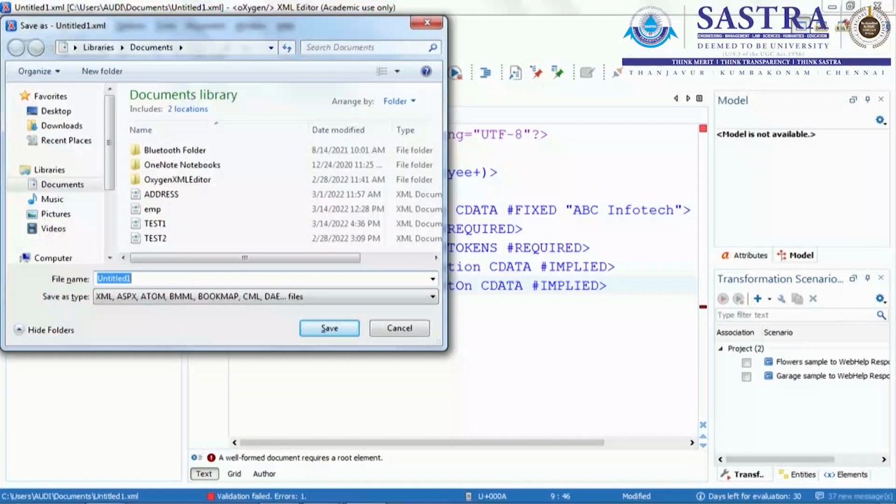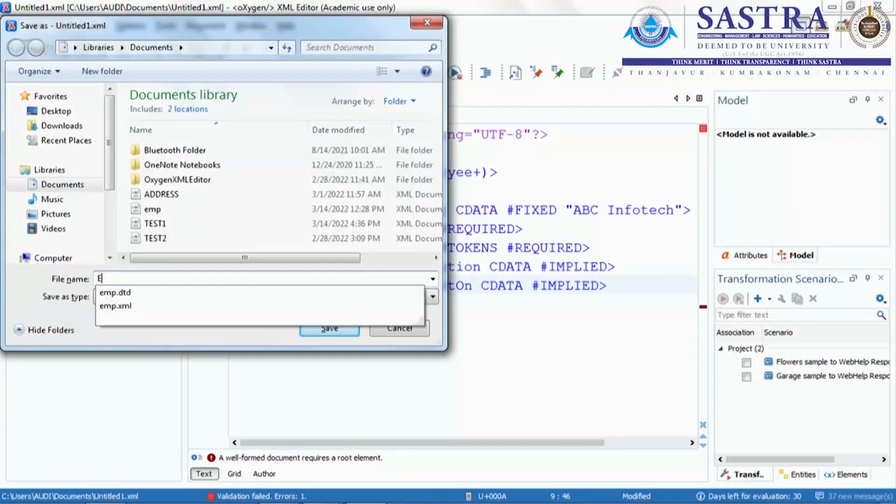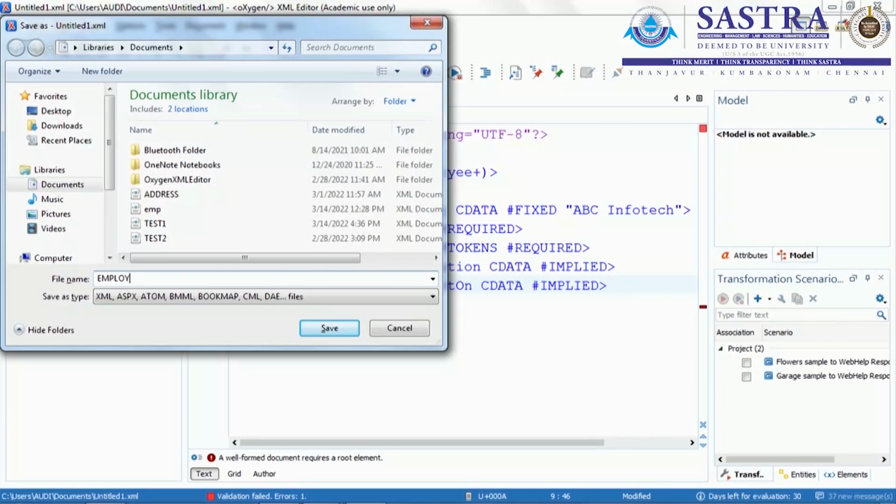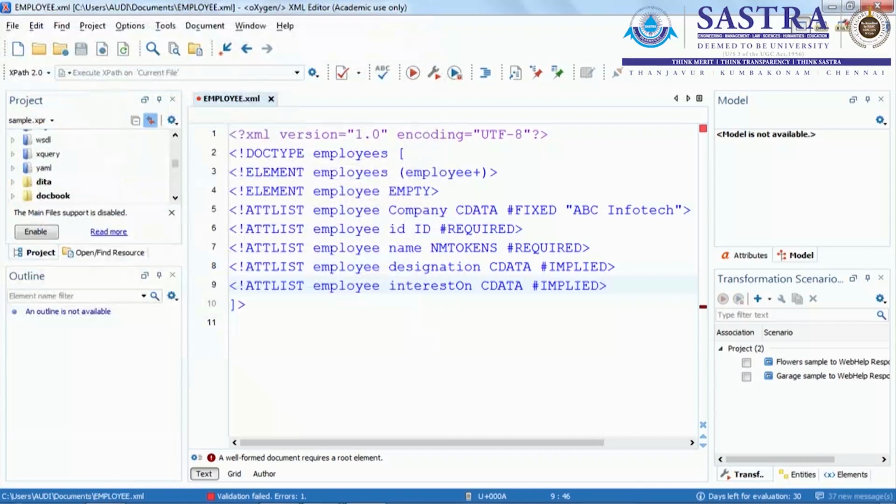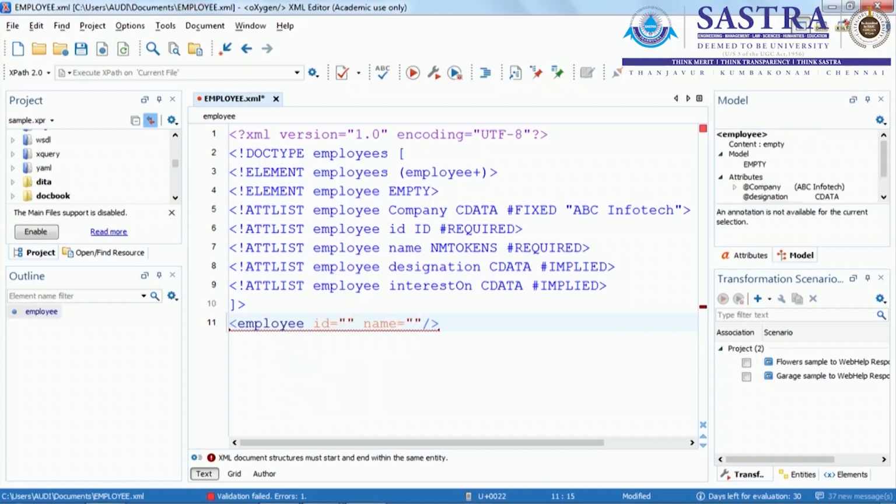I need to save this document as EMP. I have saved this document, after which I have to enter the root tag itself. If I enter, it shows employee, but before that we need to include employees.